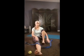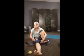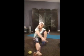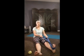But sometimes it's easier to get that rotation if you take the strap to the top of the foot, wrap one side around, take the other side around. So now you've kind of created an X on that foot. And it's a little easier when you do the rotation for the whole foot to rotate.